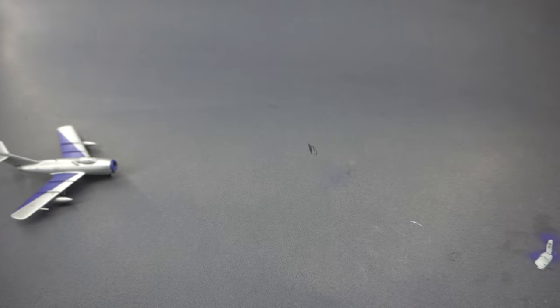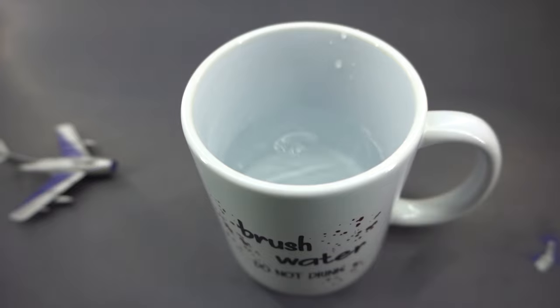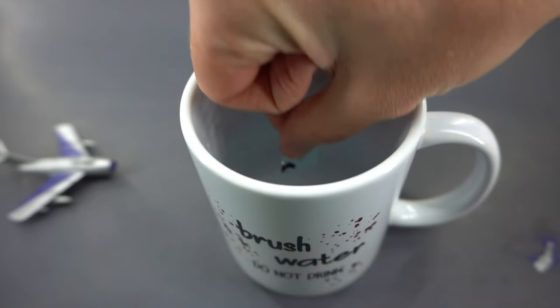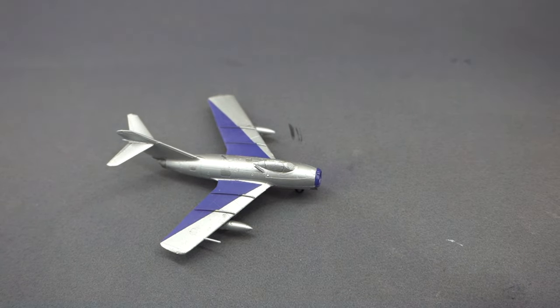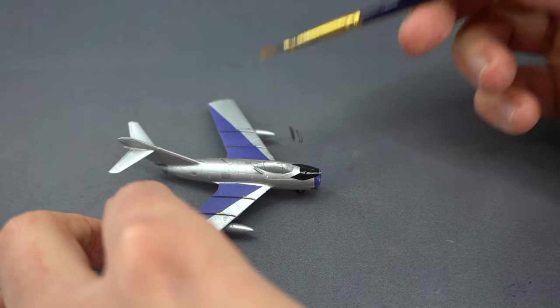But first, I need to soak the transfers in some warm water to help release them from the backing paper. I have cut them into more manageable parts, correctly identifying the relevant transfers that I need for my particular paint scheme. Having dipped them into warm water and allowing that to do its magic to release from the backing paper, after the Microset was applied, the transfers were carefully slid into position.